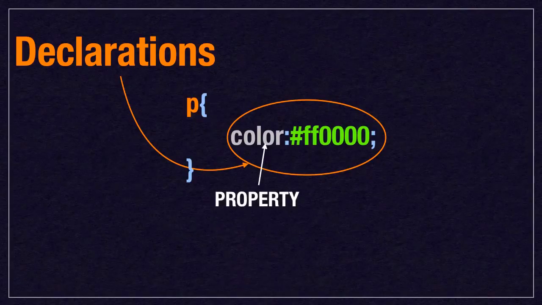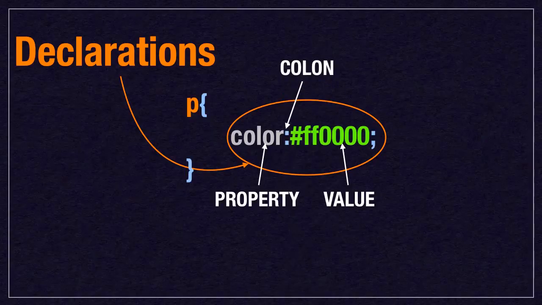So the property is again sort of like, well, what kind of thing am I styling? The color, the size, the font, and so forth. And then the value, what value am I giving that? So it's like when you're in Microsoft Word and you have a drop down, it says font, and then you choose, say, 15. Well, the property is the name, font, and then the value there is what you were choosing from the drop down as to what value you want for it. And again, we also need our colon in between the property and the value, and our semicolon at the end.